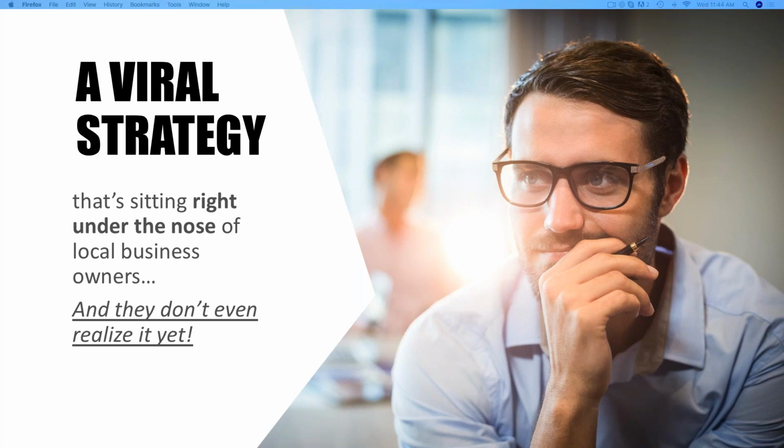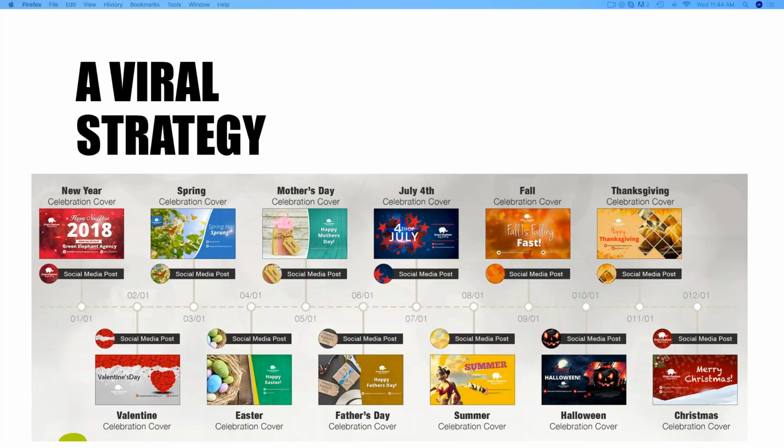So how would you like to know something that you can post that will show up in the news feed of every person who likes your practice? Well, here's the viral strategy. There's several of them, but this is just one of them. Changing your cover image makes it so that it shows up in the news feed of every person who likes your business page or your practice page.